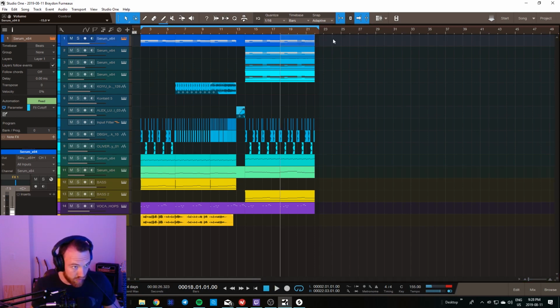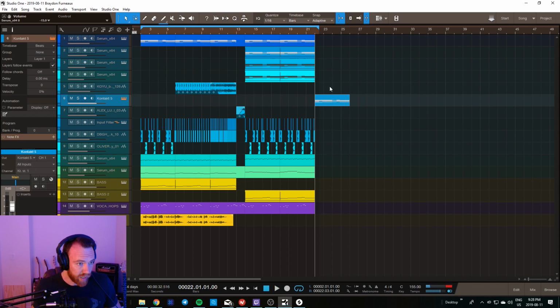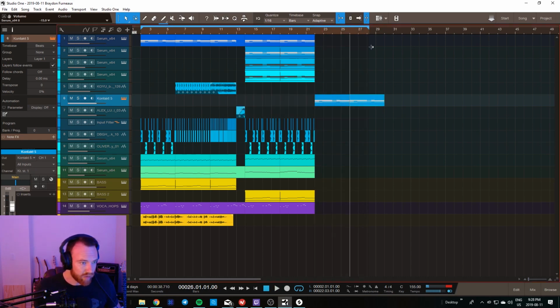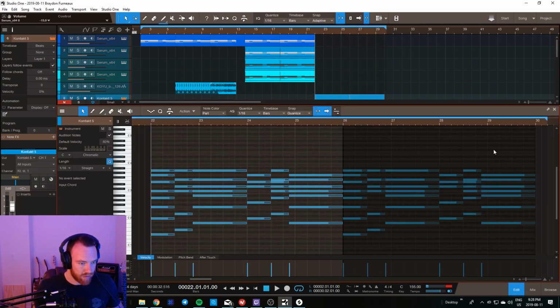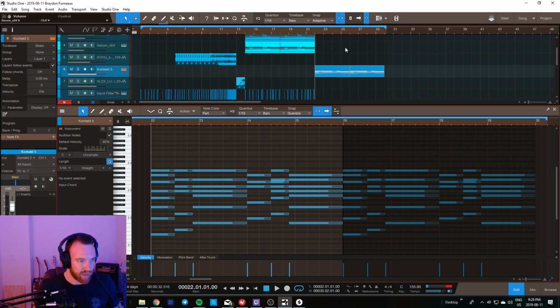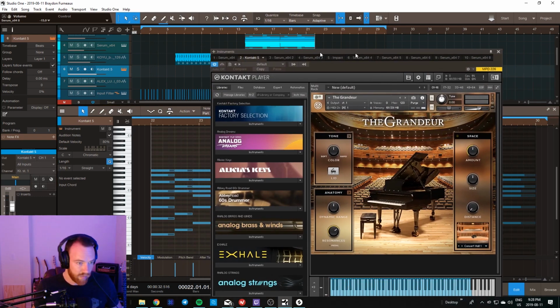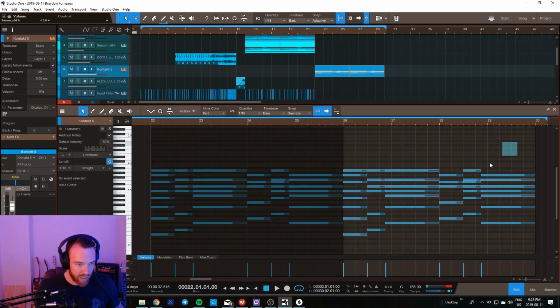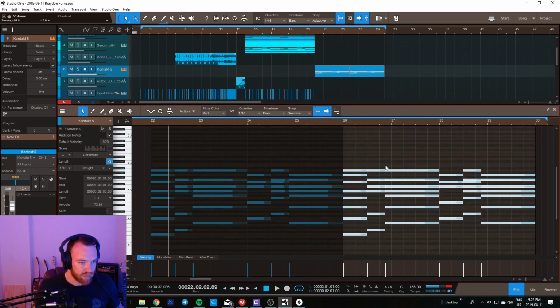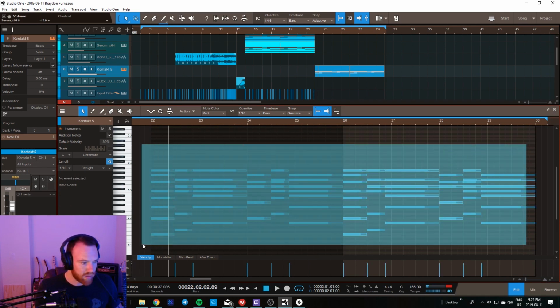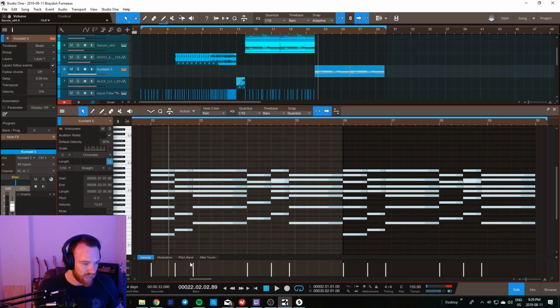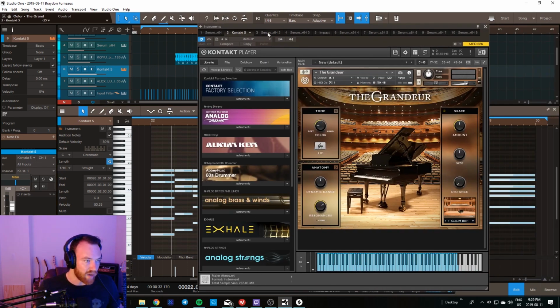And what we can do is chill it out after the drop, put in some piano. So I just drag that MIDI down to my Kontakt here, which is my piano still. And we'll see how this sounds. Those are really hard notes, so we can turn down the velocity here. I like to go lower on the velocity, but in Kontakt, I'll turn it down to soft as well.